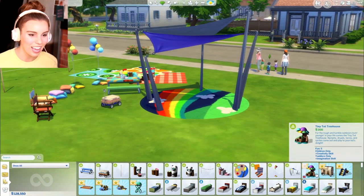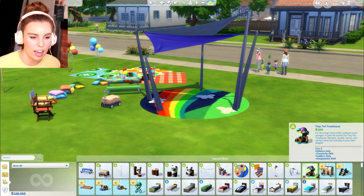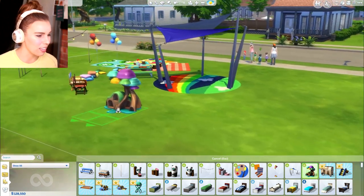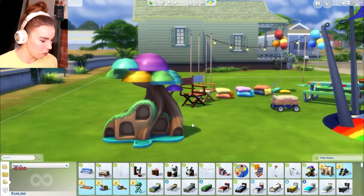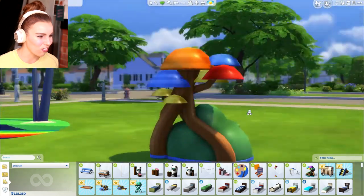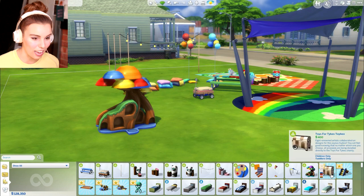It looks surreal. This is a tiny tot treehouse, but it's essentially a dollhouse, I think. So it raises the creativity skill for kids, the imagination skill for toddlers. But it's just like a little, I think I described it as a little mushroom dollhouse when I first saw it. I think it's really adorable. Really, again, different to what we already have.